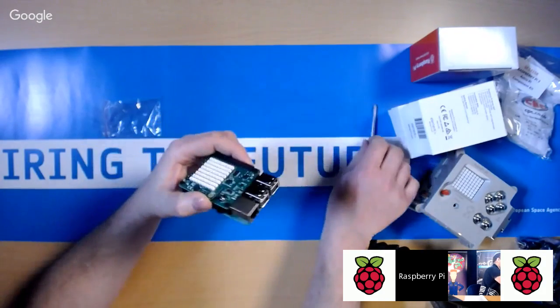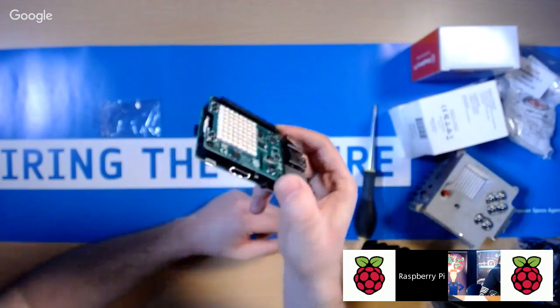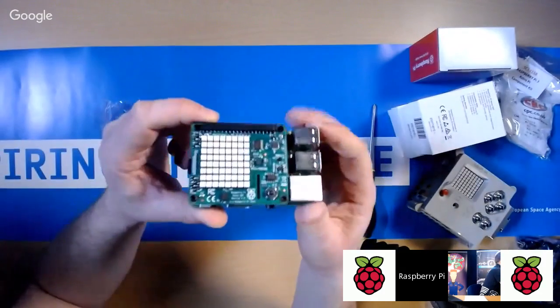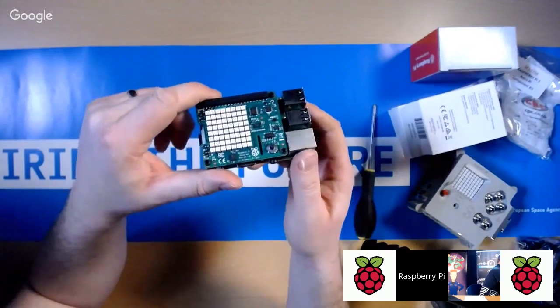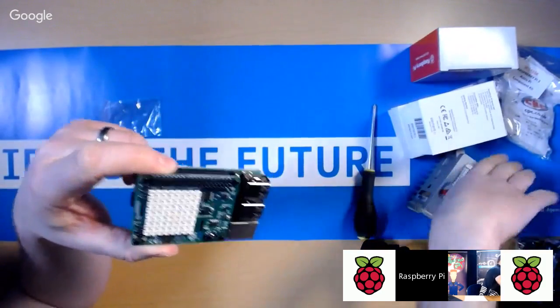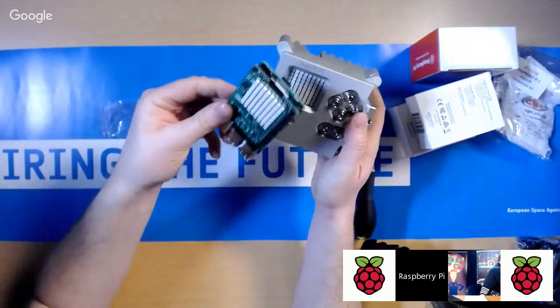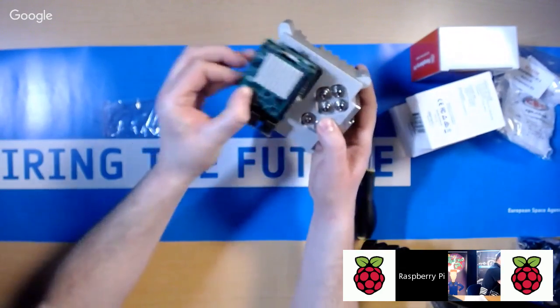Okay, so there you go. That's basically what you want to do. That's stage 1 of preparing for Astro Pi. All the kits that you get, you can just do this for, and then you're ready to go. If you write code that's on one of these, it can run straight away on an actual flight unit. You can look at the equivalency of this. That's basically what's in there, and you can see that's how it lines up.